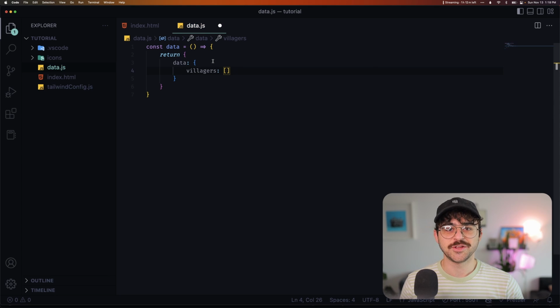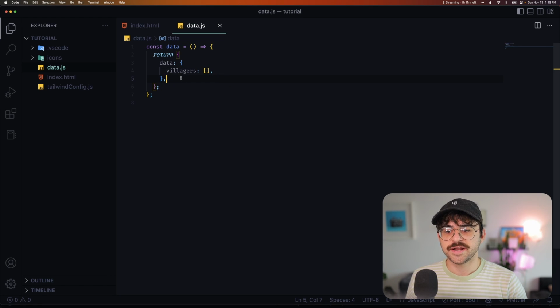So this might look a little verbose right now, but what we want to do is return a data object that can then store all of the various pieces of state and data that we want to use in our UI, which in this part is just going to be this villagers array. But in the next part, we are going to actually open a sidebar. And so we're going to need to keep track of if the sidebar is open and what the active villager is so that we can display their data in the sidebar. For today, we're just going to have an empty array here called villagers. So I'm going to hit save.